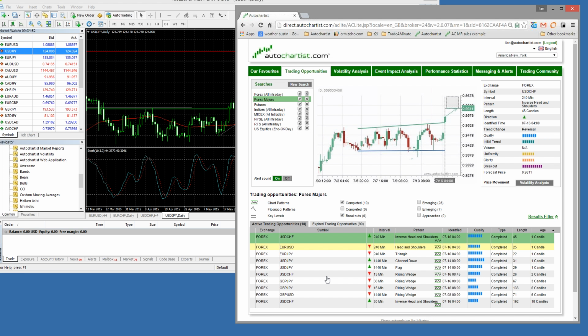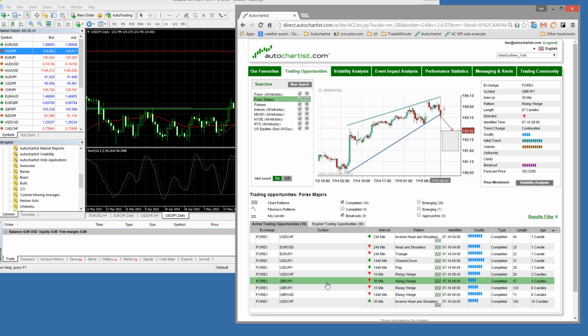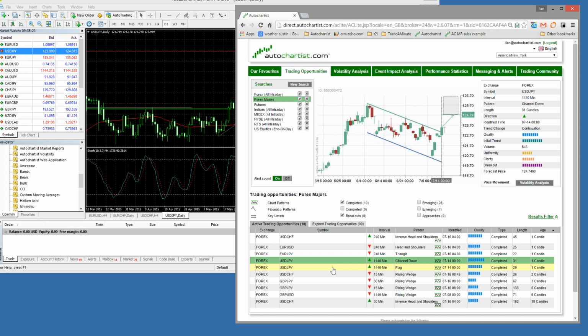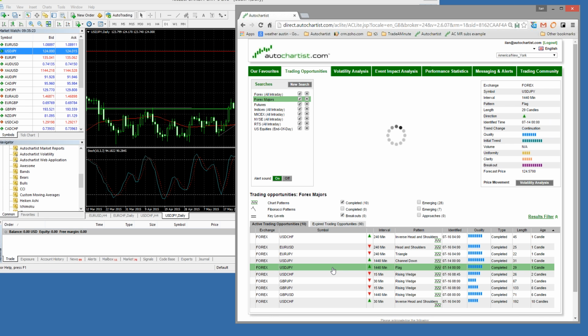Second thing you've got to do is decide whether you are the kind of guy that can sit and watch his trades the entire day. If you are, and that's great, then you can look at the 15-minute or the 30-minute opportunities. However, if you're not that kind of person, then look at your longer term opportunities, the 4-hour and the daily opportunities. Those are the ones you need to focus on.